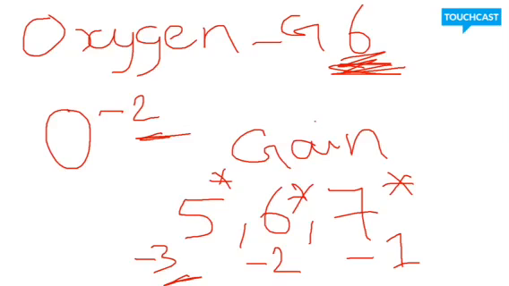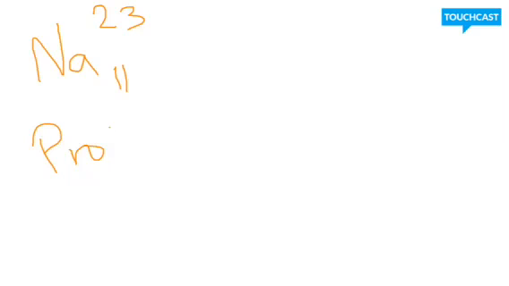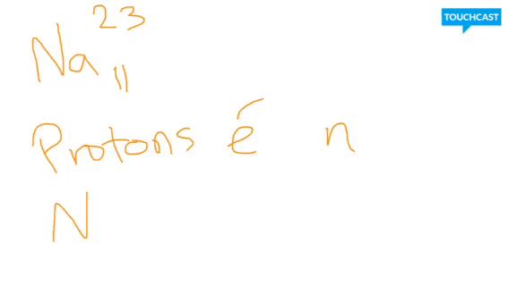Hello, again, it's me again, and we're back. Now, what I want to do is I want to illustrate a few examples. Okay? Now, let's start with my favorite atom, sodium. Sodium is Na11, and it has a mass number of 23. Okay? In the exam, they will ask you the number of protons, electrons, and the neutrons of Na plus.